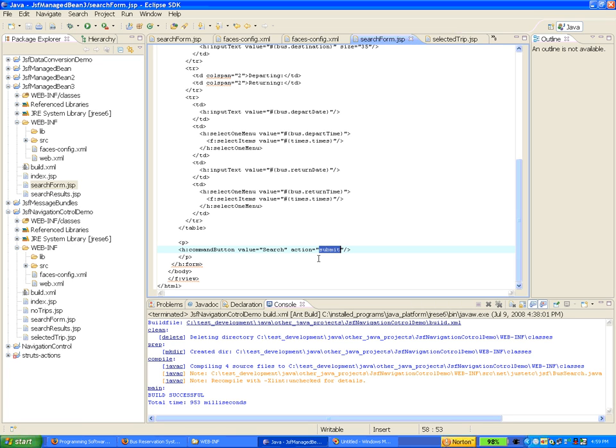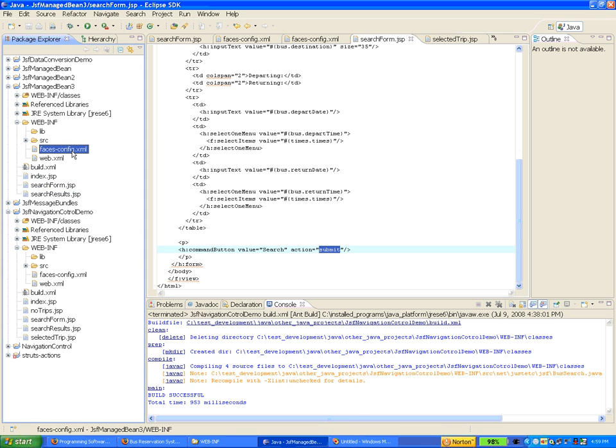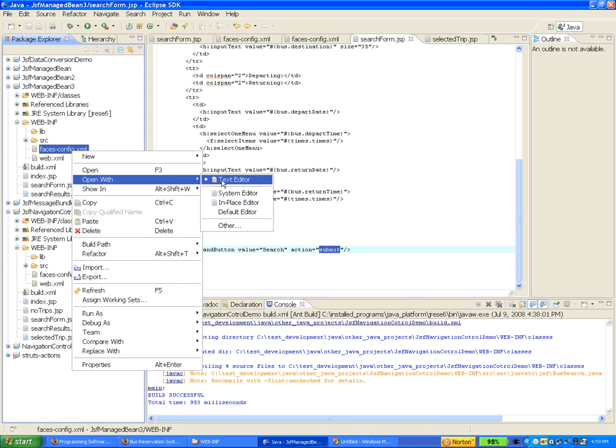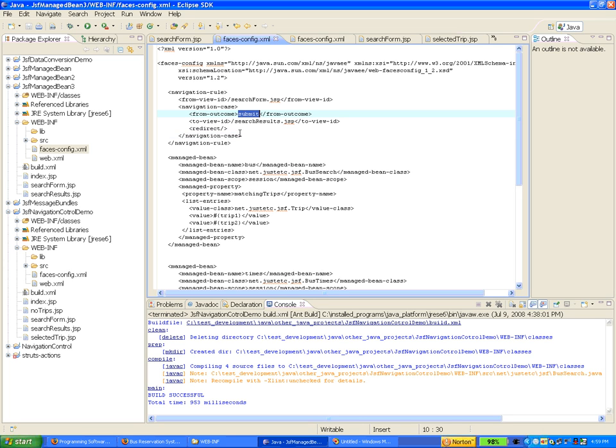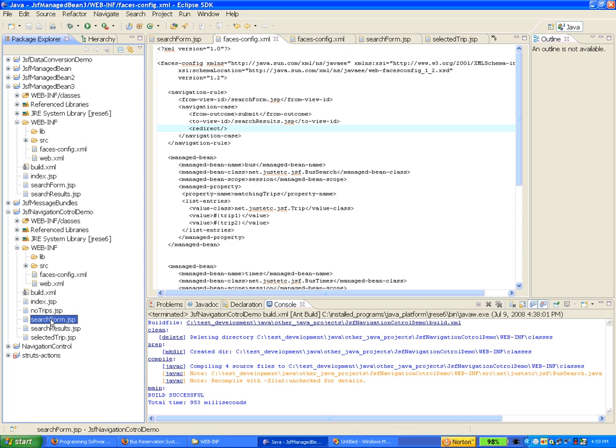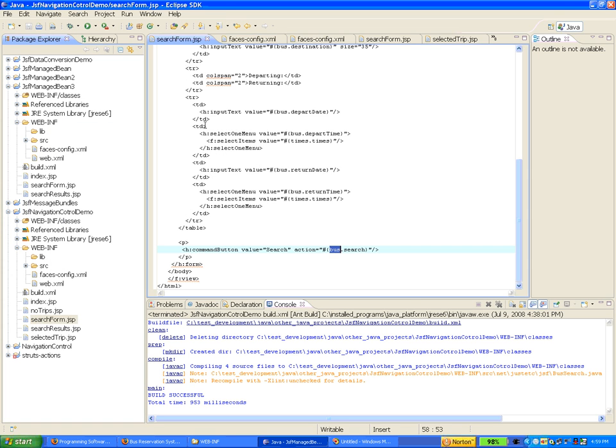This submit is the action message, and from here we see that this submit action message is leading to search results.jsp. But in case of dynamic navigation control, this action is not a static message. It is also defined through the properties of a managed bean.